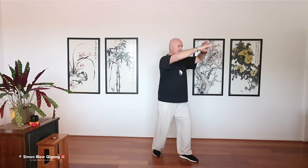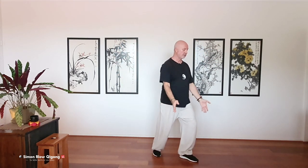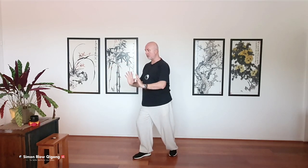Step first. Right hand top. Scooping the seat. Back to go. Raise right now. Stepping first. And push and ride the waves. Push through the body. In. Now, building the chi up.